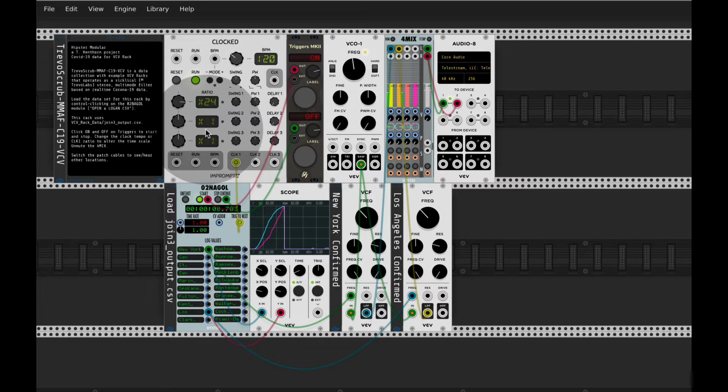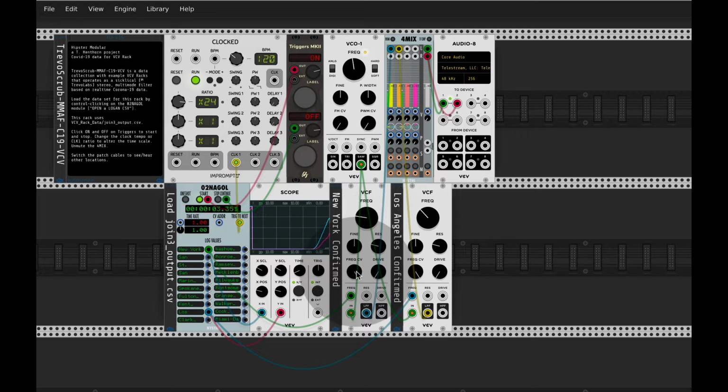output.csv, and I have it patched to compare New York, and then down at the bottom left of the 02 Nagal module, Los Angeles. New York is panned left, Los Angeles is panned to the right, and you can hear how New York comes in first and then slopes off and levels out.